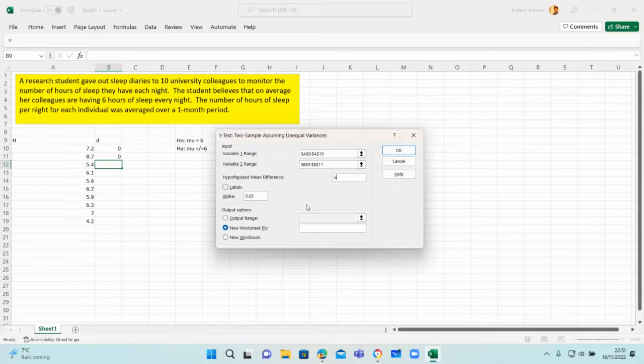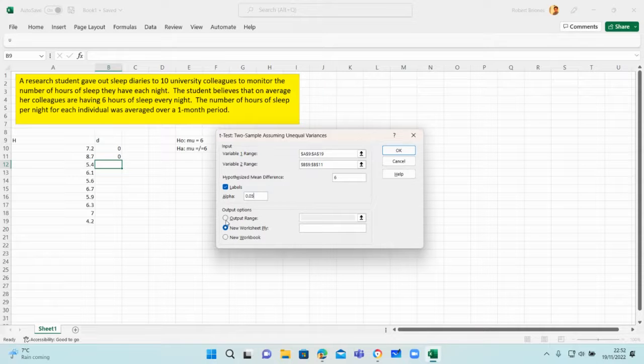And then since our table of values includes the first row, which indicates the name of the variables, I also put a check mark on the label square. The alpha square gives a figure of 0.05, which indicates a level of significance equal to 5%.